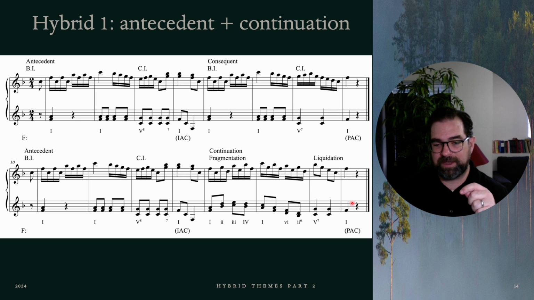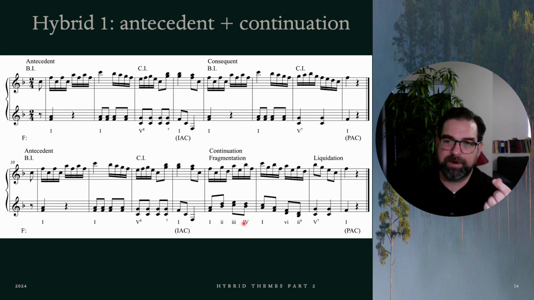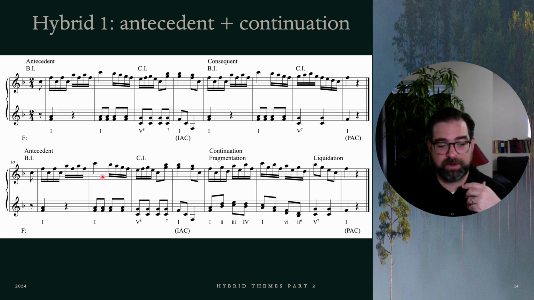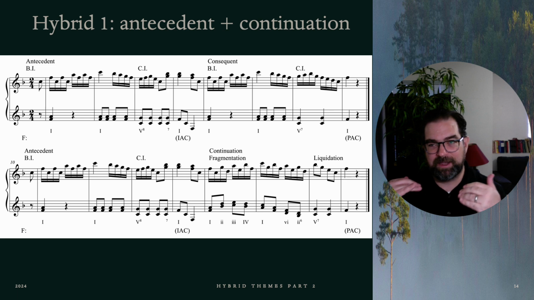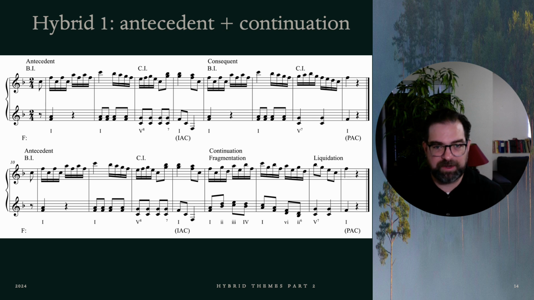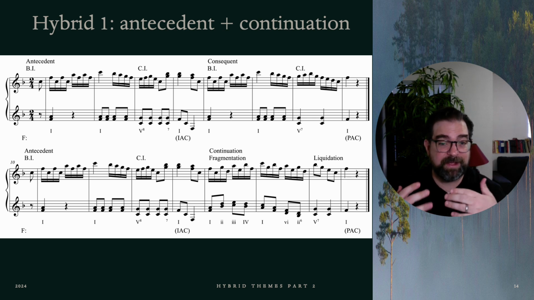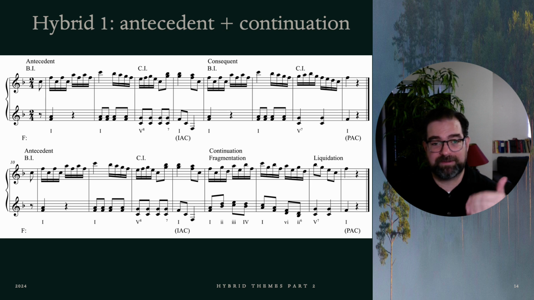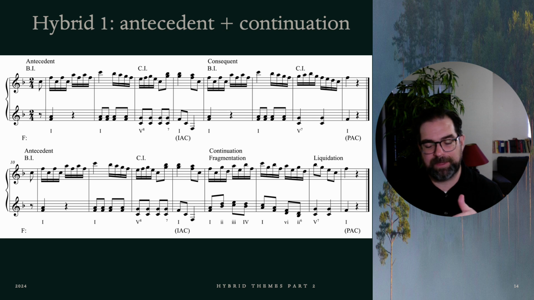So what changes? Cadence stays the same, both aspects of it. The antecedent phrase is still antecedent, but now we have a continuation. Remember, fragmentation. Increase of harmonic rhythm. It's moving way faster than the period version, right? And remember, increase of harmonic rhythm is relative. It's relative to, oh, I have one chord here, one chord here, one chord per measure. If you go to 2 chords per measure, that's an increase. If you have 2 chords per measure and you go to 3, that's an increase of harmonic rhythm. If you have 3, that's a fast harmonic rhythm. But if you have 3 and you go to 4, that's an increase. If you have 4 and go to 8 chords per measure, that's an increase. It's relative. Keep that in mind.